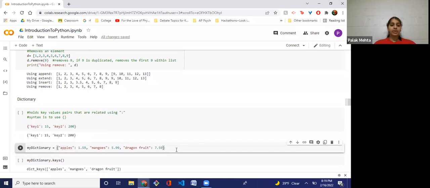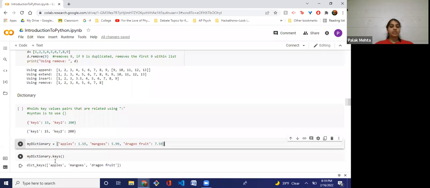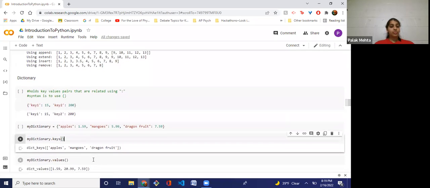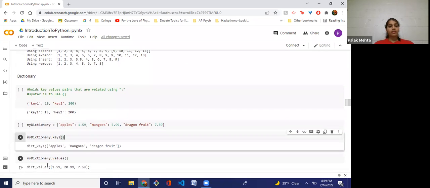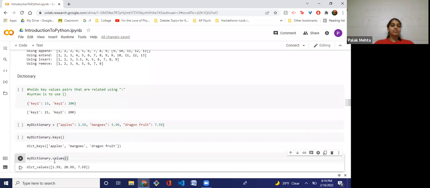And if we want to go ahead and grab all of these keys, we can just say my dictionary dot keys with parentheses. And what Python does is it's going to give you a list of all of the different keys that are in this dictionary here. That's really cool. One thing we can also do is obviously get the values. If you can get the keys, let's go ahead and get the values. So again, just do dot values with the parentheses, and it will give you another list of all of the values.